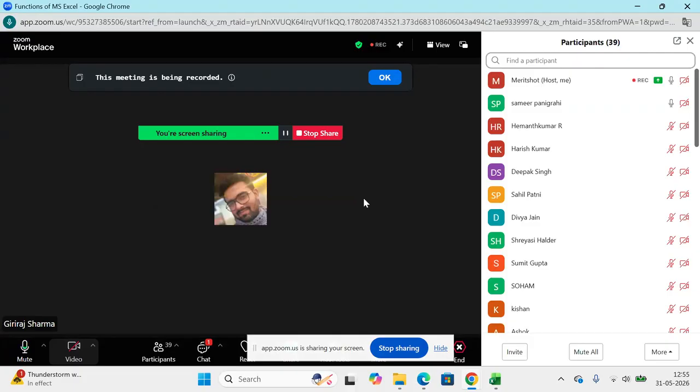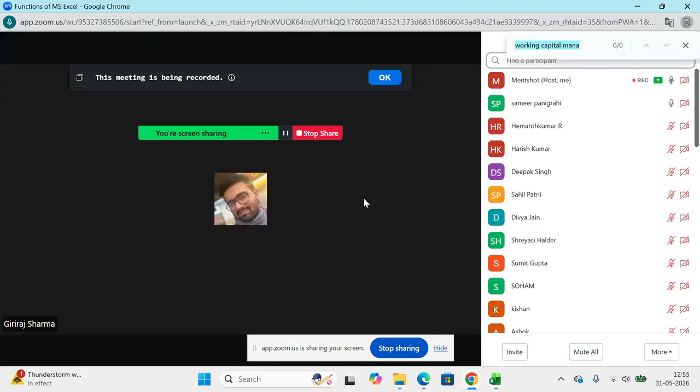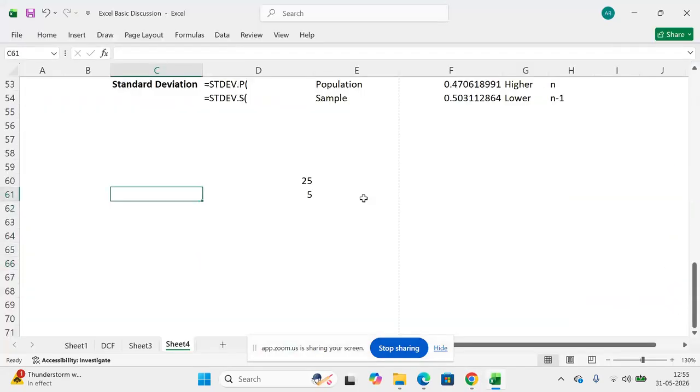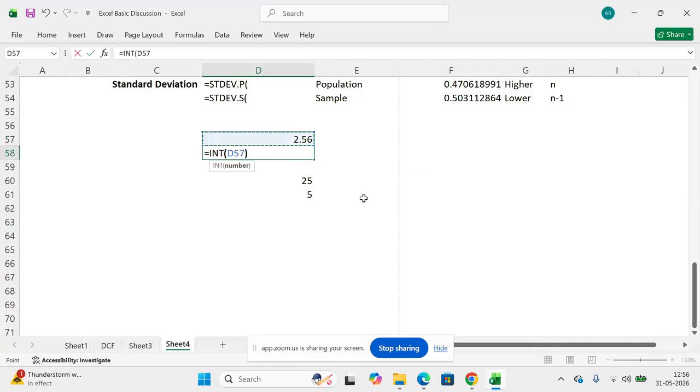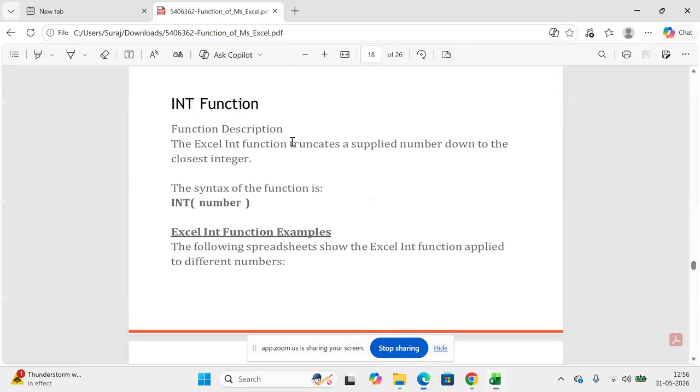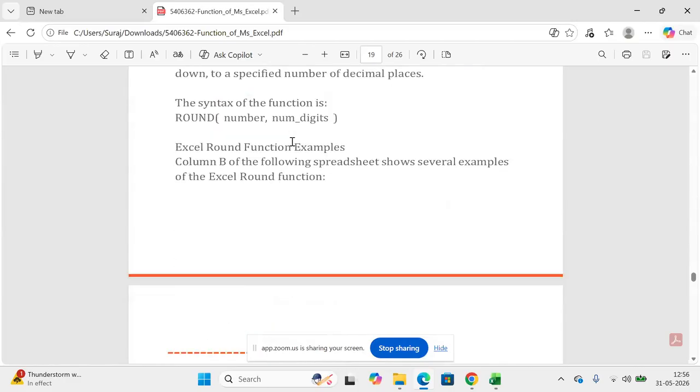It will change decimals into the integer form. Yeah, absolutely right. Absolutely correct. So what an integer function actually does is convert a decimal number into a whole number. Let's say I have a decimal of 2.56, I want a wholesome number. I press the integer function, enter. It is giving me 2, right? Which is an integer lower than my value, right? So in an integer, I get to know what would be the wholesome value which is lower than my number. Very simple, and moving ahead we won't discuss it in much detail.